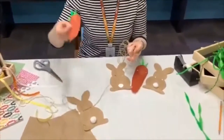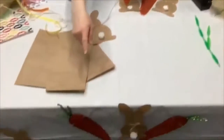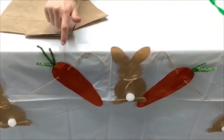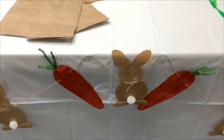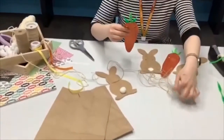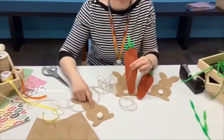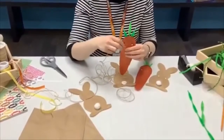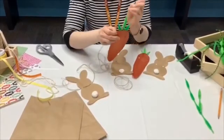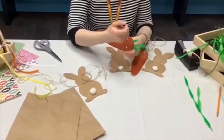And then you want to go to a carrot. So on the carrots of the banner, you can see the string of the rabbit, but you can't really see the string on the carrot. So that's a different way of putting your thread through. So again, you want to take your end. And so since we don't want to see the string, we are going to go into the hole from the front to the back. And then you'll want to pull all of your yarn again, or all of your twine again.